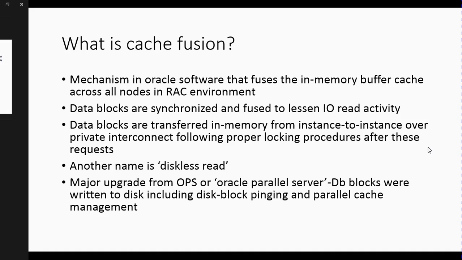The data is shared via a private high-speed interconnect, and that's all based on request. So imagine you have two or three node environments — if you are a user who has a session running, there's going to be logging of your request for your session inside the database. That's basically the result of Cache Fusion. It's also referred to as disk-speed transfer, but there's no disk involved. The previous technology was actually referred to as OPS — Oracle Parallel Server — and it would just write each block to disk.